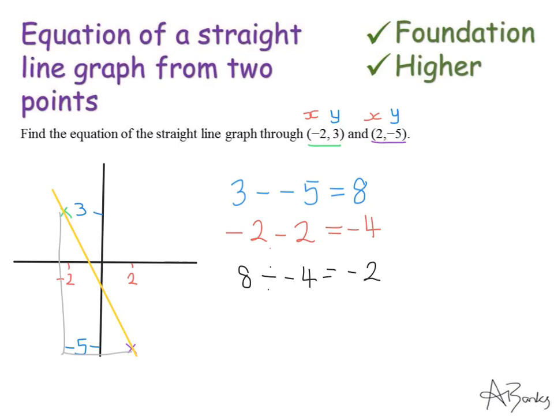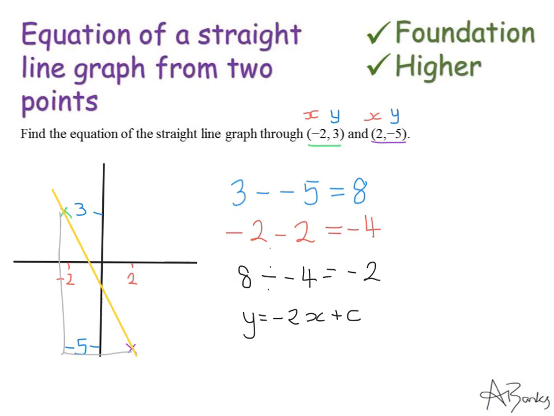I could have just done that the width is 4, done 8 divided by 4 is 2, and then made sure I turn my answer into a negative, but it'll only be obvious to do that if you do a sketch. So now I know that my gradient is minus 2, I can start setting up my equation. So I've got y equals, the gradient's minus 2, so it's minus 2x plus c. I need to find out what this value of c is.